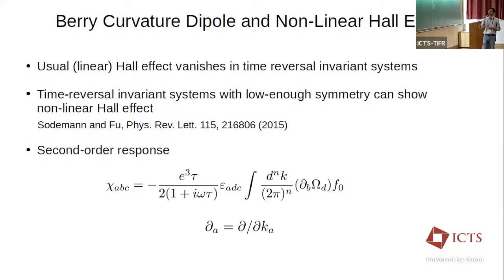And in this absolutely brilliant paper by Sodemann and Fu in 2015, it was shown that even in time reversal invariant systems, it is possible to get this kind of a Hall effect, but you need something else. You need to break inversion, and there are some other constraints that I'll come to. This was, of course, building on some earlier work by Moore and Orenstein and others, but they called this effect a nonlinear Hall effect. Just like I showed you the conductivity in the previous slide, one can write down the second order response within the Boltzmann framework, which looks something like this.